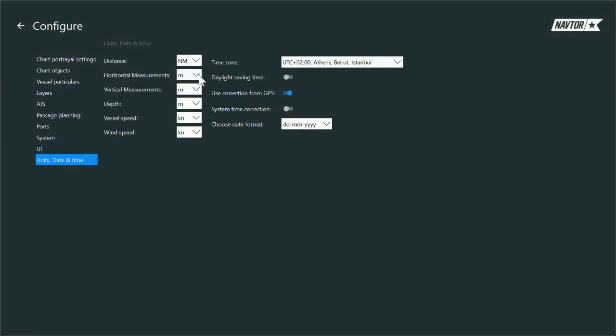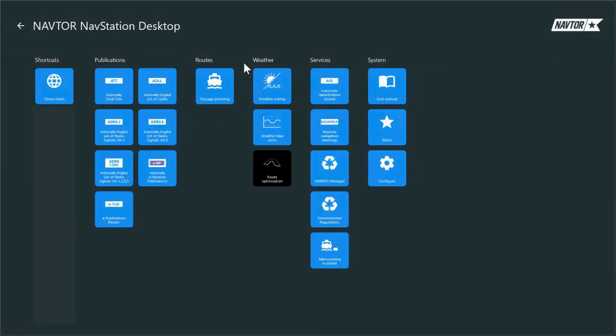Units and dates, depending on where you are in the world, we've got the metric or imperial measurements here. You can do wind speeds at meters per second, knots, or kilometers per hour. So yeah, there's quite a few configuration settings here. So that's kind of the basics, and as I said, you're probably quite familiar with ECDIS settings, so it's very, very much similar to that one there.